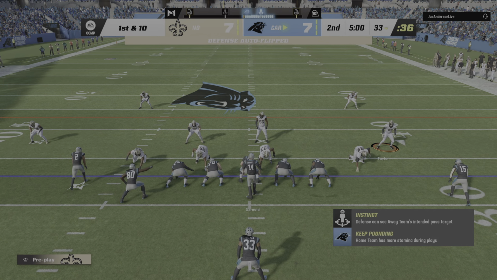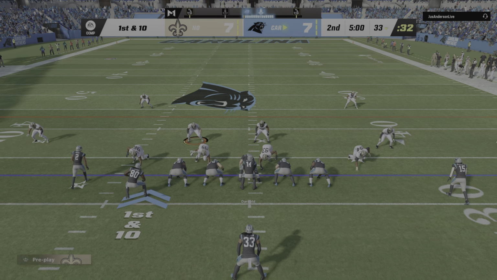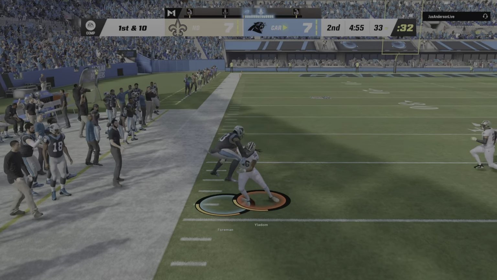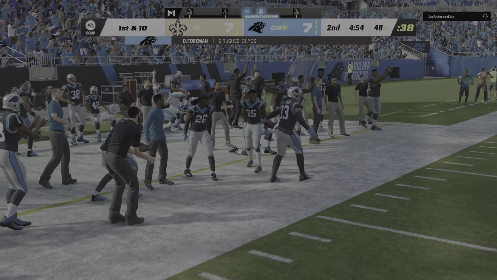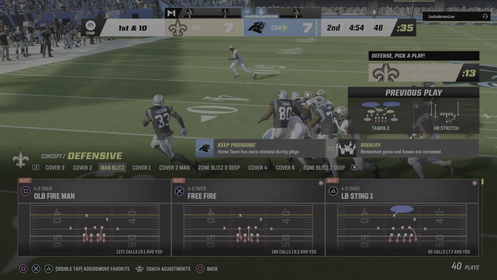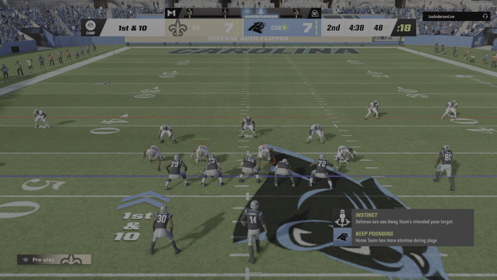So they'll come up 1st and 10 now from the 33. Again, it's Foreman. And some room to maneuver. And he'll take this to the other side of midfield before going out of bounds. A good gain again. That's now 31 yards combined on those last 2 plays. Back-to-back good plays have him on the move on 1st down.